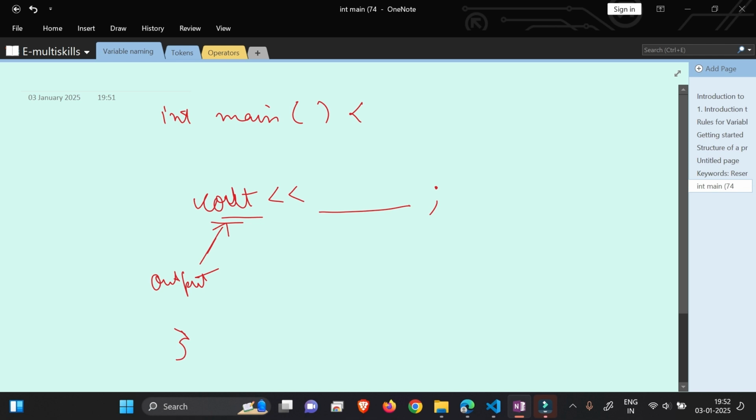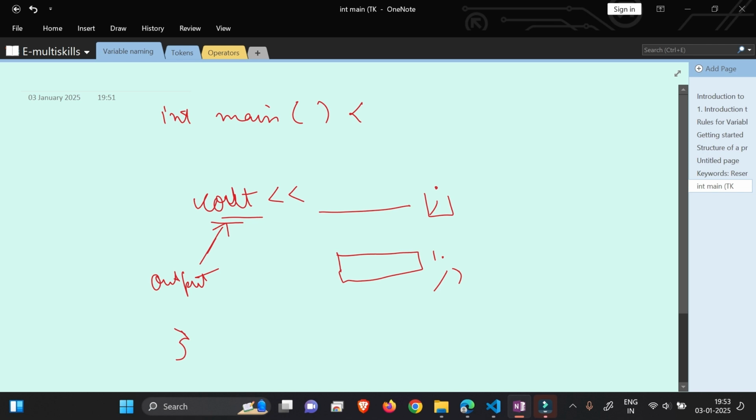Semicolons are important in C++. There cannot be anything executed without these semicolons. These show the end of your line. So whenever we write anything in a line, we always have to add a semicolon after that. This semicolon ensures that this is the end of this line, and the execution will now proceed to the next line. If you don't add a semicolon, then you'll find errors.